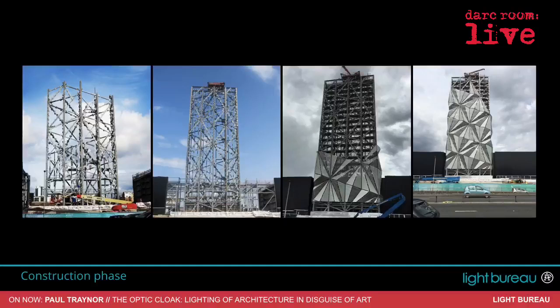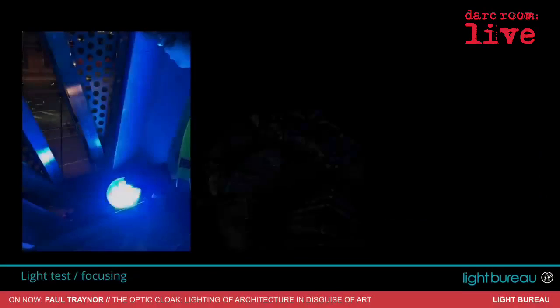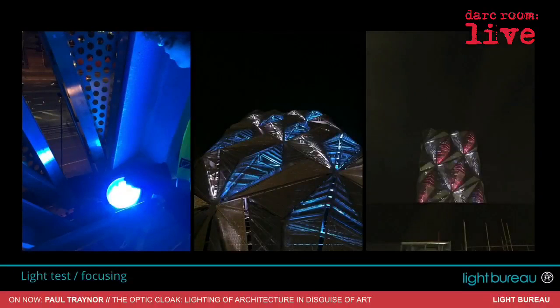So rather than just going there and trying something, everything had to be really carefully drawn and thoroughly tested before it could be given to the builder to install. As I said, the money bag was dry. By the time we wanted to do some light tests, we couldn't even afford about £1,000 to light that 2-meter maquette at Conrad's studio. So we did our best by designing in flexibility.